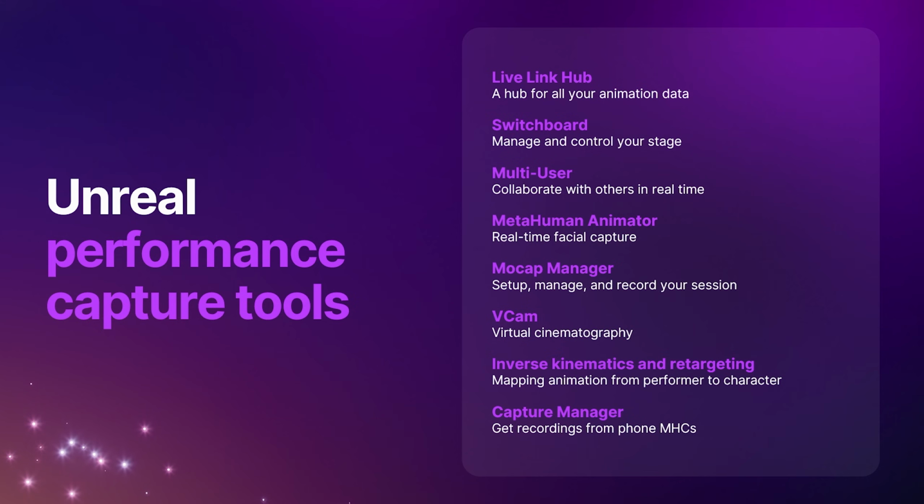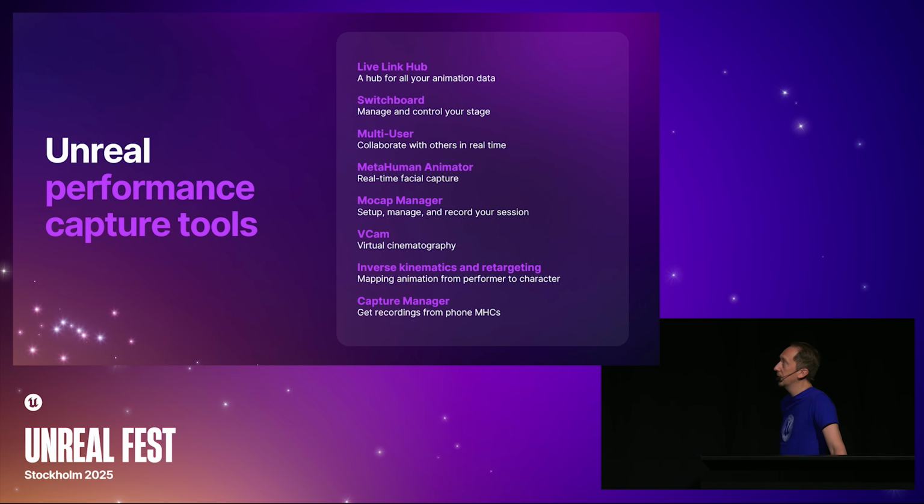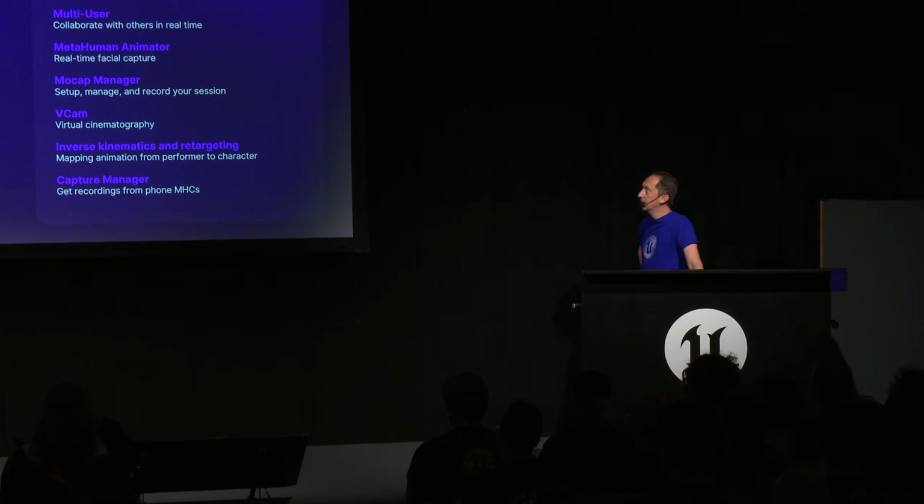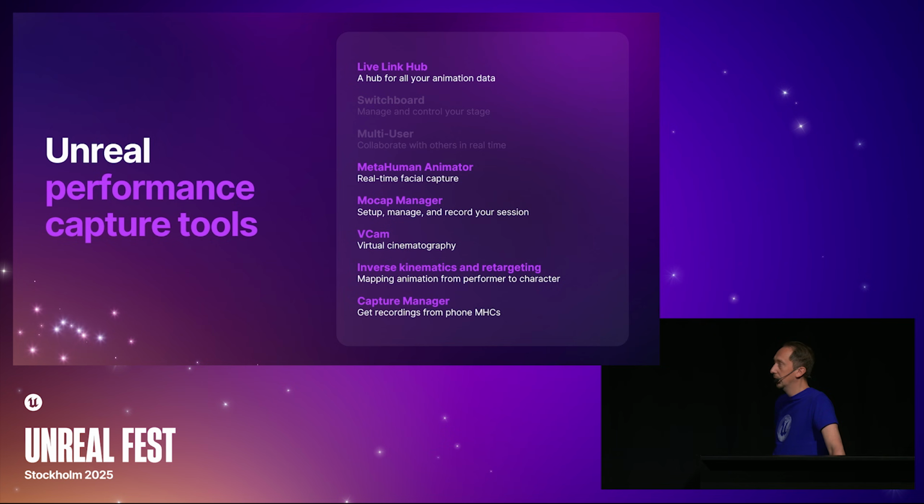So we've got LiveLink Hub, Switchboard, Multi-User, MetaHuman Animator, Mocap Manager, VCam, Inverse Kinematics and Retargeting, and Capture Manager. I said there's a lot in this demo, and there is, but hopefully by the time you've watched me take you through this, you'll feel fairly familiar with those things, and that won't feel like such a long list. I'm showing you a demo at the scale of a mocap stage or a studio, but if you were working on your own at home, you maybe don't need Switchboard or multi-user, for example. So I'm going to show you what a larger pipeline looks like, but you can scale back as necessary.